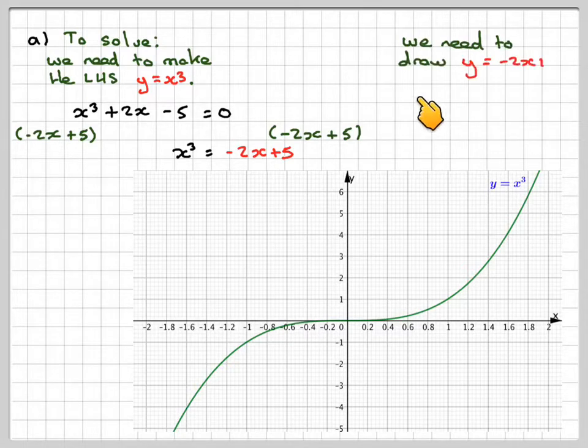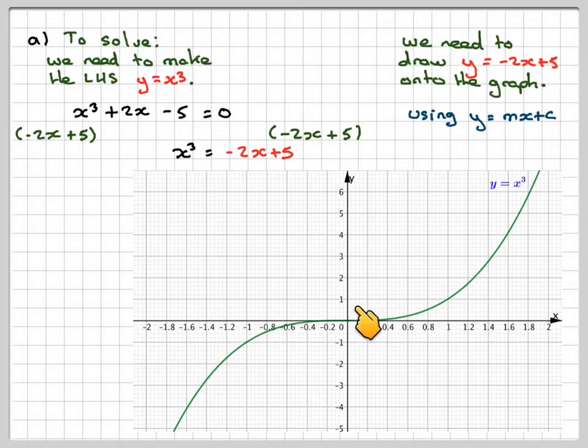That means that we will now need to draw the line y is equal to minus 2x plus 5 onto the graph. If we use y is equal to mx plus c, that will be quite easy. We'll start with the c, which is 5. So at that point here we'll put a point, and then the m stands for the gradient. The gradient of minus 2 means, for every 1, and don't forget 1 is going to be about 5 squares on this graph, we go down 2. So the next point we would plot there, and again we can do it again along 1, which is 5 of those squares, and then down 2, and we can go back 1 as well.